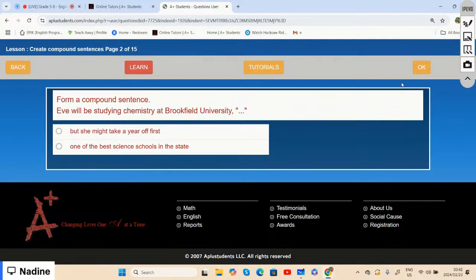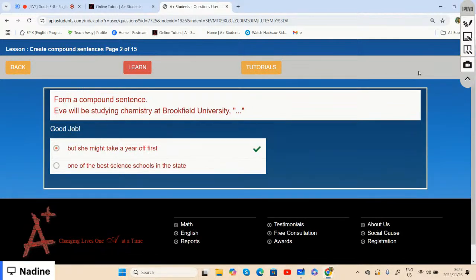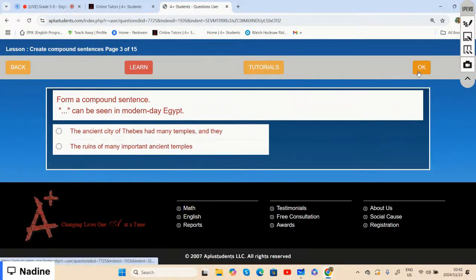All right. And we will be doing a compound sentence. We need to form a compound sentence. Can be seen in modern day Egypt.